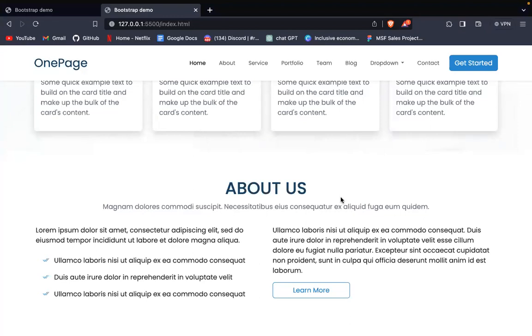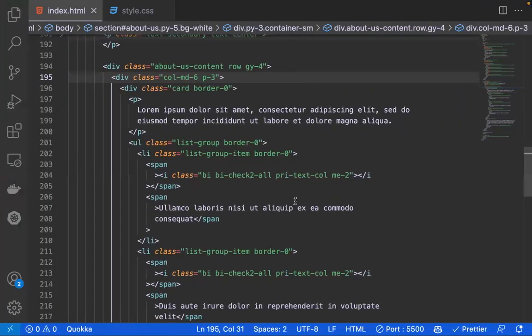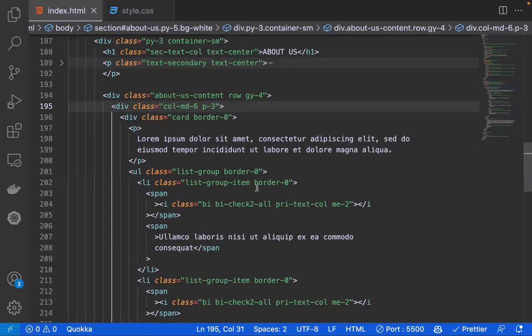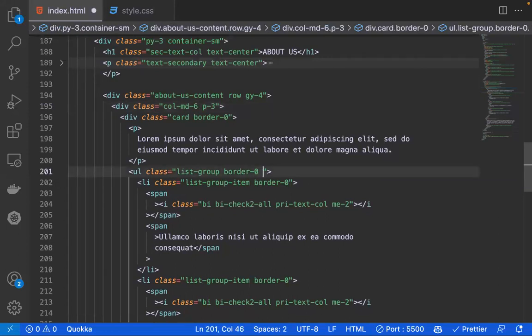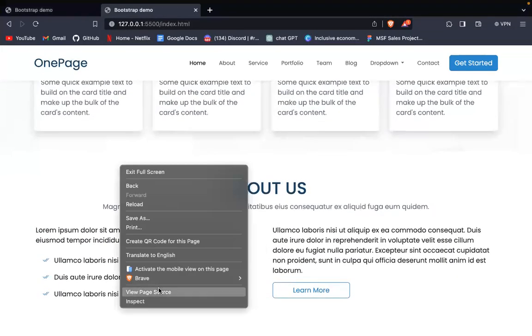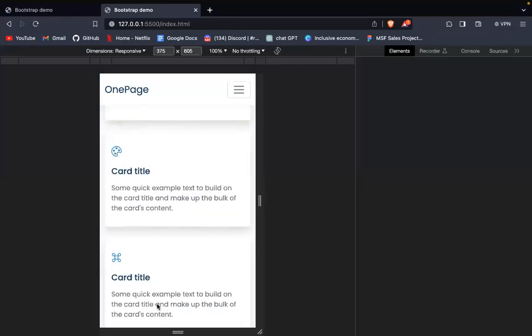Well, I think it's actually this padding. No, it's not padding, it's actually a list item issue. Let me see. I think they automatically provide a padding. We are using Bootstrap, so they automatically provide padding as part of their list item. So let's see if we can just say P0. Let's see if it's going to work. No, it doesn't. So let me check and see where we can fix that.